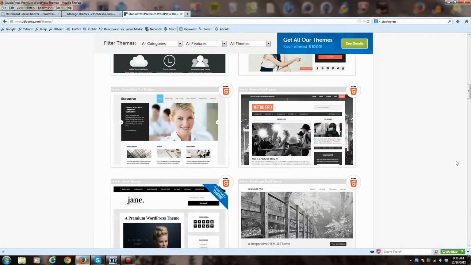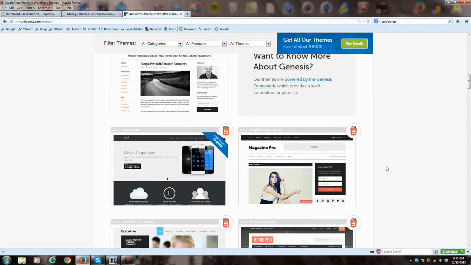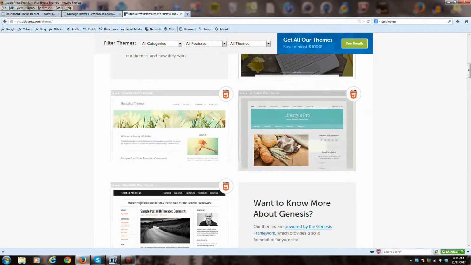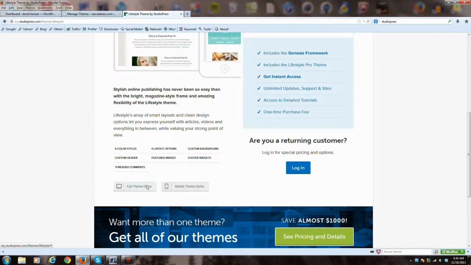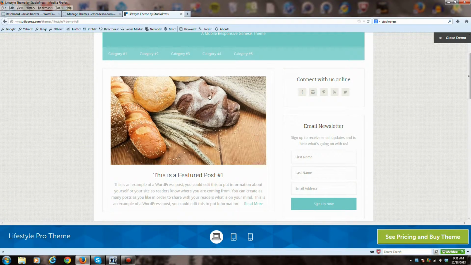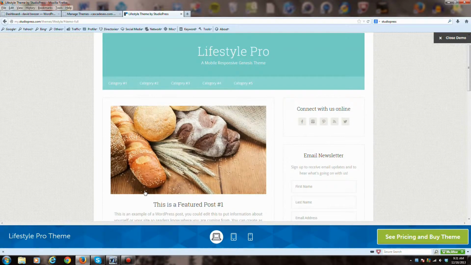As a matter of fact, here in Studio Press, we could actually go look at some of these themes. Like, let's see, something for, let's go with Lifestyle Pro. Let's look at this one. I like this one for blog theme, for travel blogging. I think it's a really good one, especially if it's kind of an islandy situation. You can actually put a background back here, but you can see how this image just really stands out. You can put sliders in here as well into these sections right here.